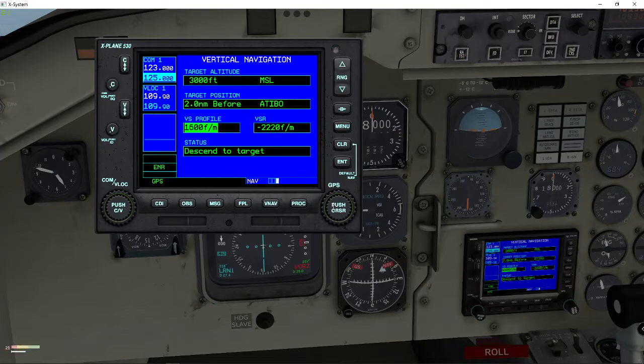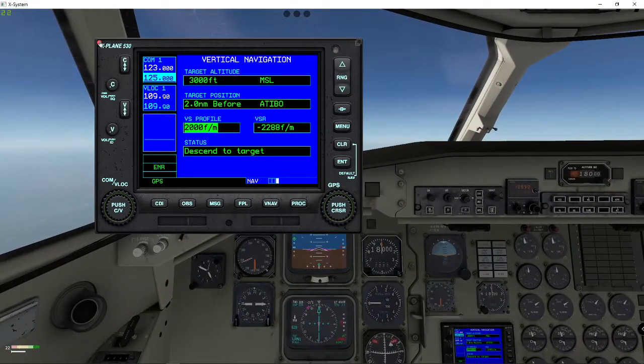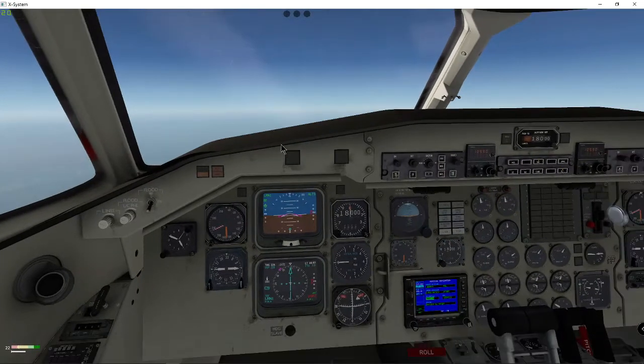Let's see if it can do it a lot faster. Even to 2,000, okay. I will go to 2,000 feet a minute. It might be enough. I might have to vector myself. So we'll set our altitude to 3.